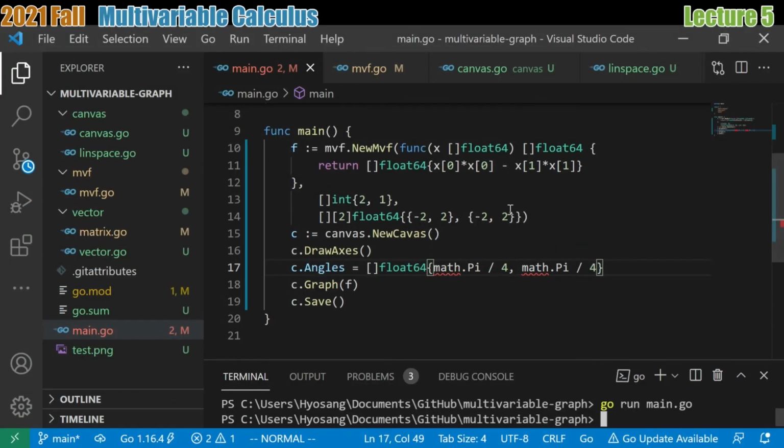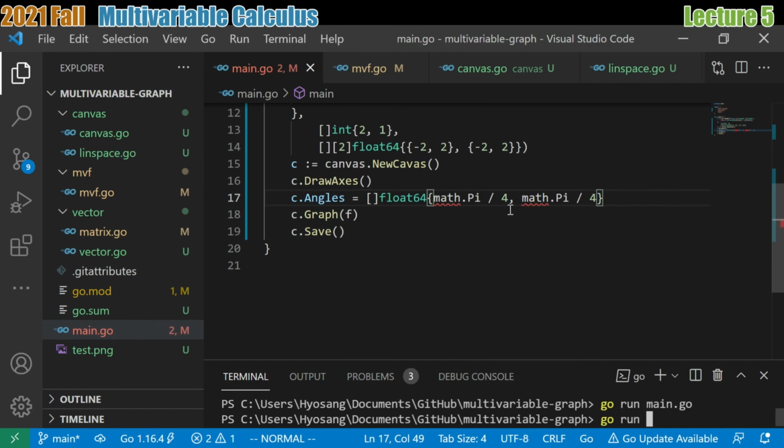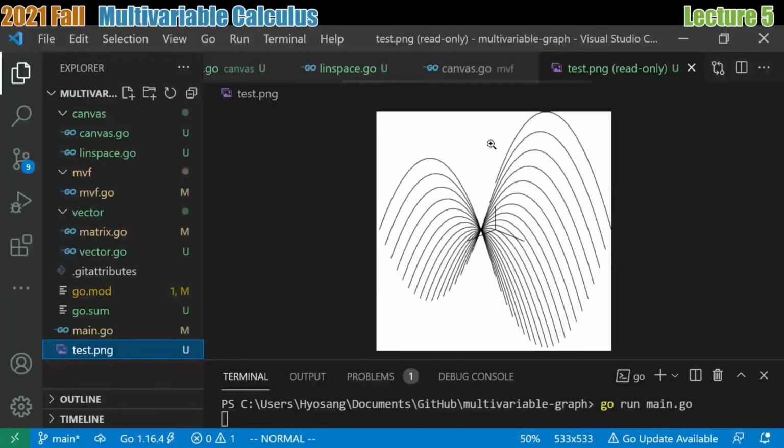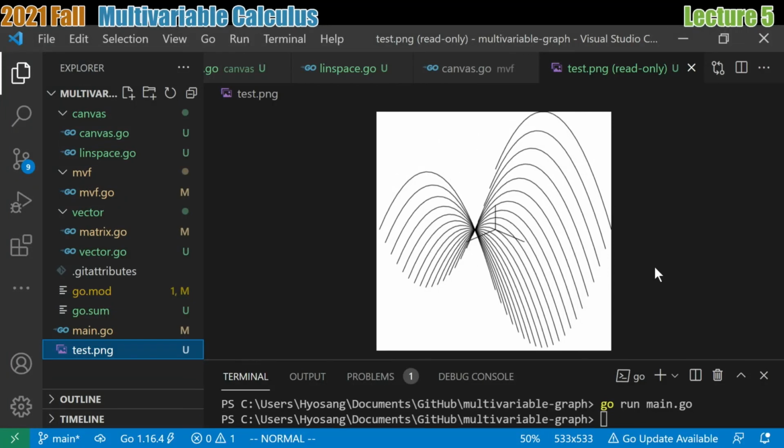Go run main.go. So this was the previous picture, and when you rotate by a different angle, you see that there's a small change in the perspective and also in the configuration of the graph. All right, this is how you implement the graphing calculator, which takes a different angle of perspective.